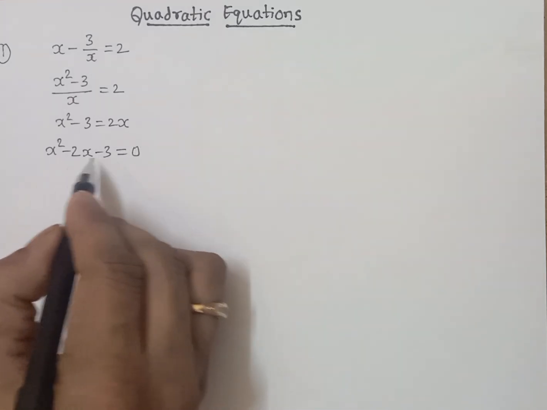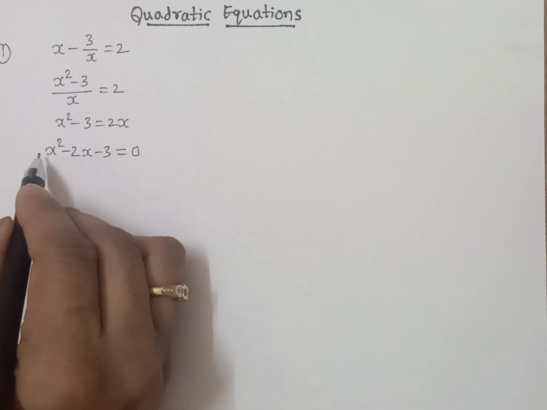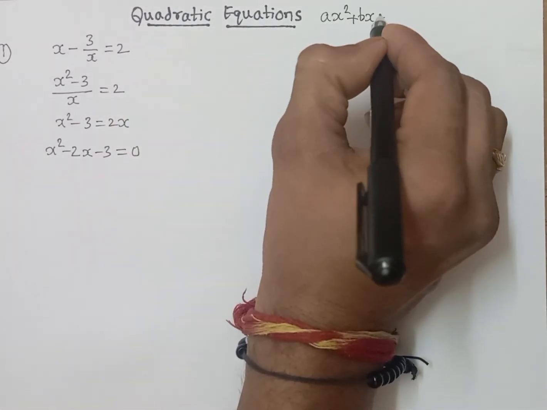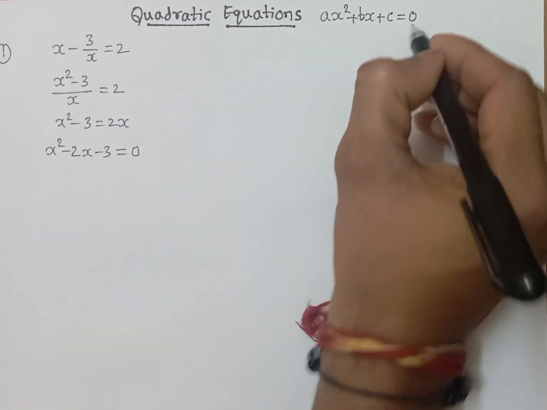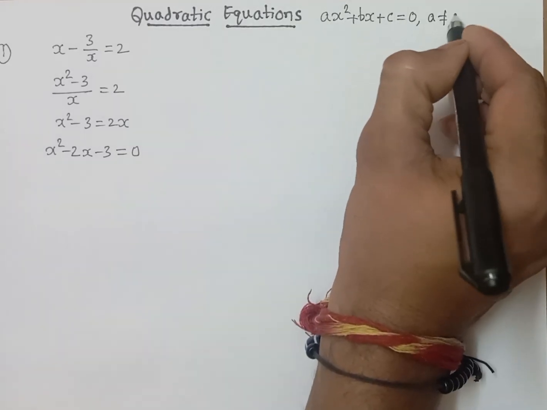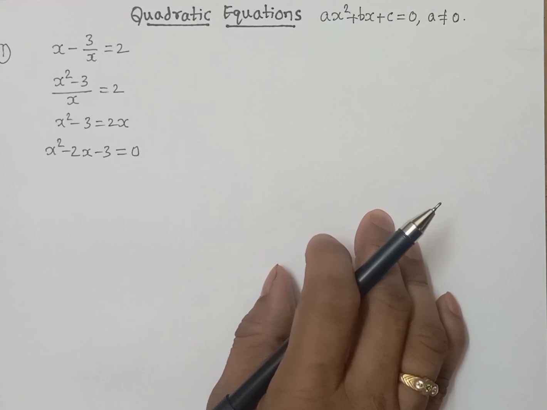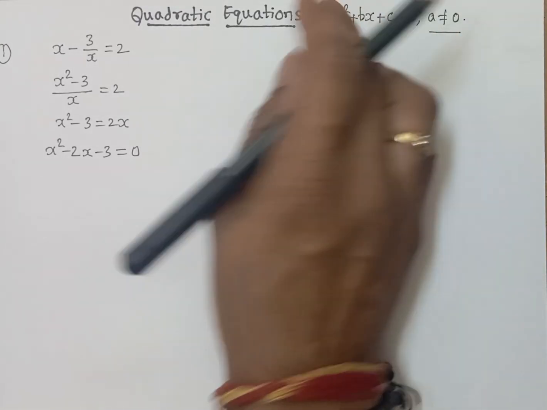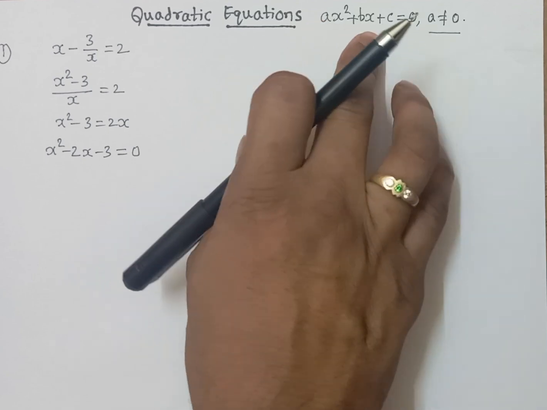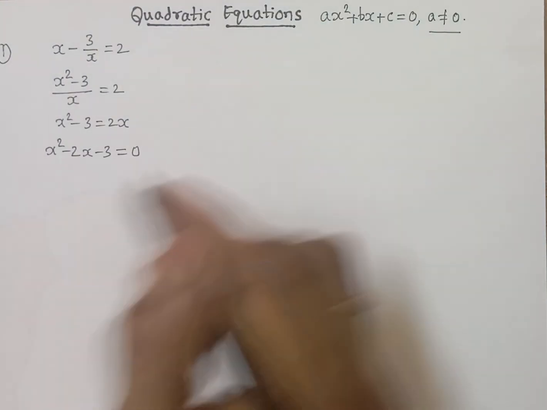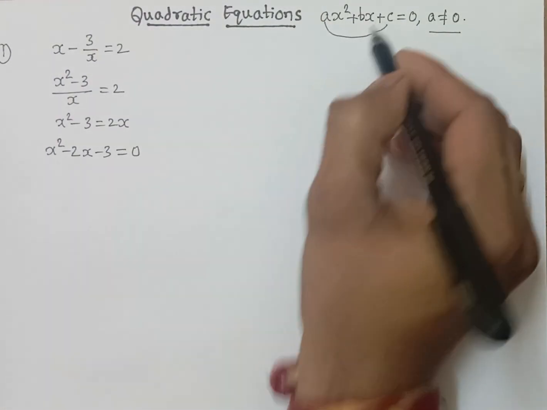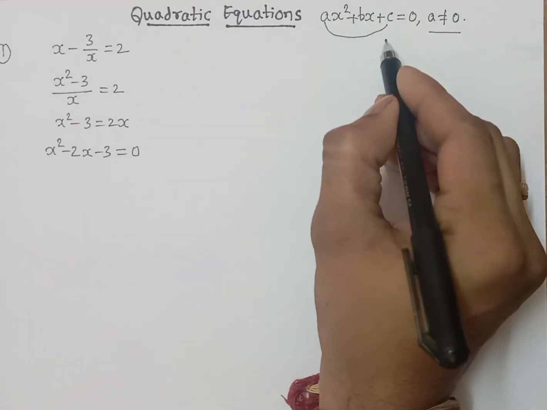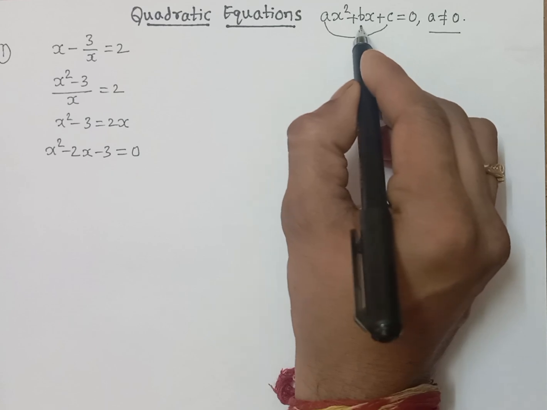So we have to divide 1 and 3, we have to multiply. It is in the form of ax square plus bx plus c equals 0, where a is not equal to 0. This is the general equation for the quadratic equation. We have to mention a is not equal to 0, otherwise if it is 0, it is going to become a linear equation. Now what do we do in factorization? We take a and c and get the product. By getting the product, we have to split it into factors for getting the middle term.